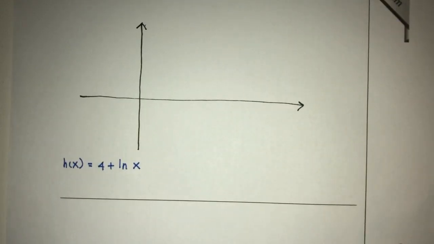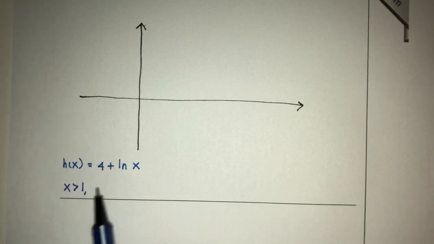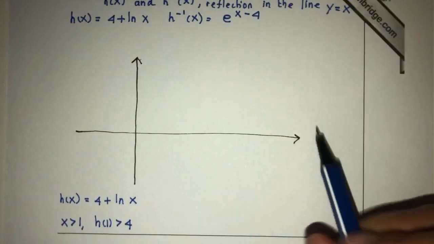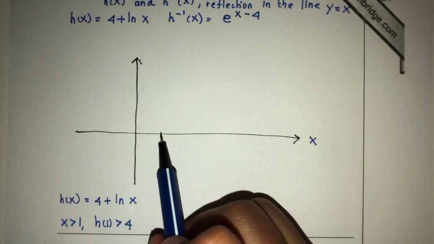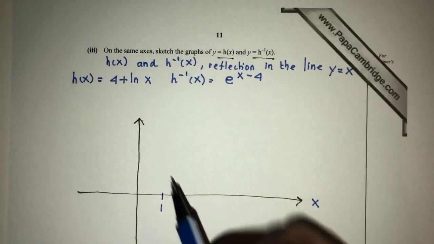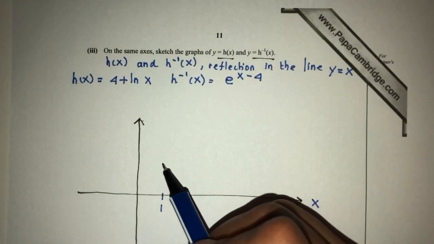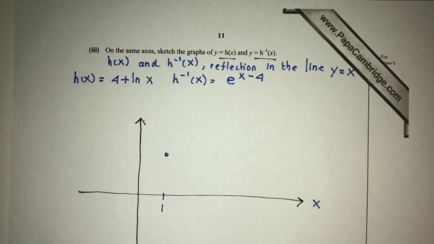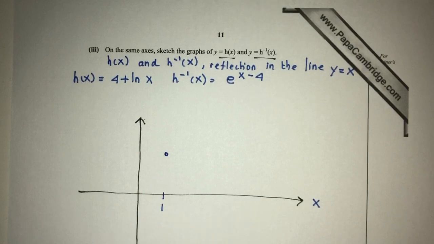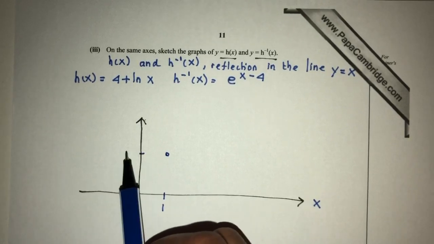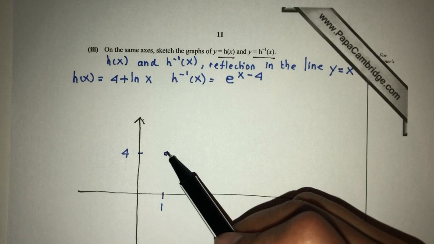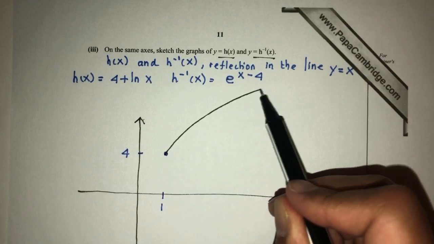So we know that x has to be beginning where? We know x is only defined for more than 1. So we know that h of 1 will be more than 4. So let's begin the value here at 1 for h of x. So 4 will be somewhere over here, let's say over here. It will not include the value, so we can just make a dot like this to say that the value of 4 is not included, has to be more than 4. Let's mark this as 4 here. And as I've shown you, the graph will have a shape like this. Always keep going up in this direction.